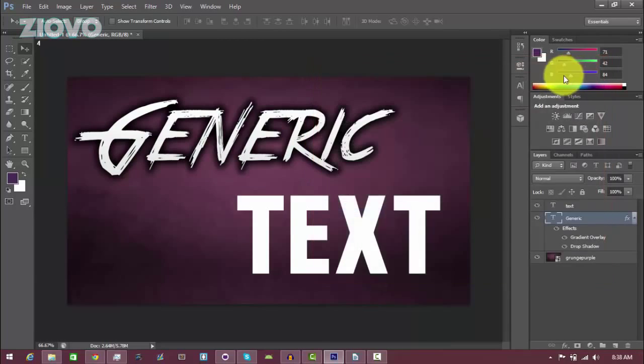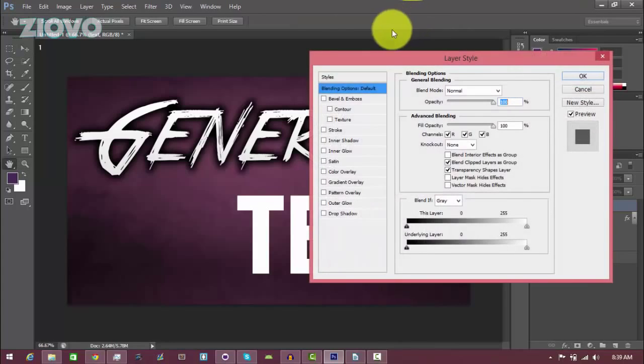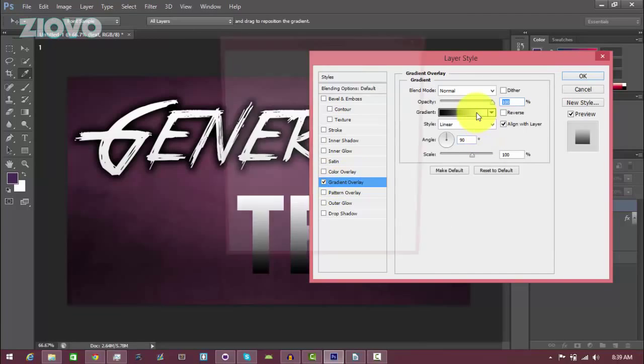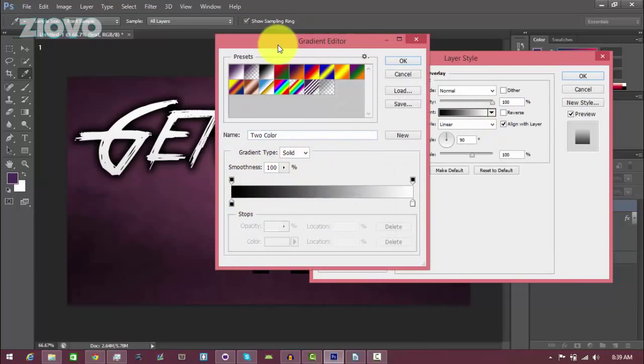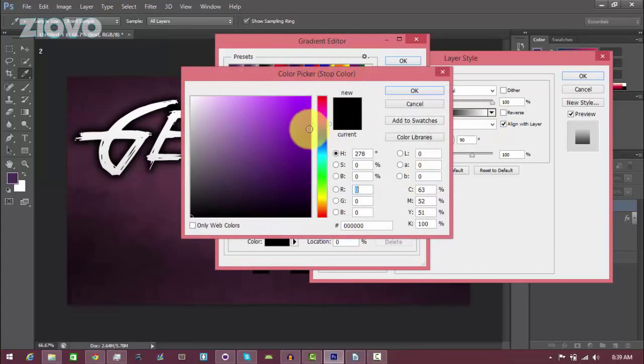And then just press OK, and we're going to do the same thing with the text, and we're going to right click it, go to Blending Options, and this time we could add a bevel and emboss to make it look 3D, but we are going to add a gradient, and we are going to set it to be a custom gradient. So we're going to click on the gradient slider, double click on the pencil, set it to purple. I think purple would look nice. There we go.